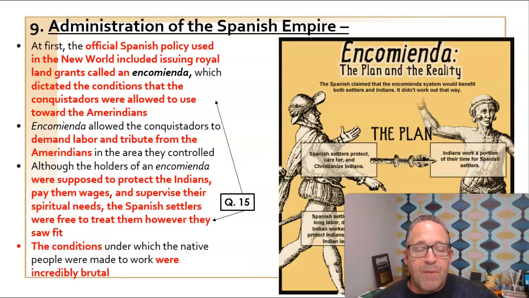But in reality, with no oversight from the Spanish crown, it was difficult to enforce those expectations. The greed of the Spanish settlers got the best of them, and it wasn't long before they abused the Amerindians terribly, brutally, okay? In addition to their greed, there was a view among the Spanish in the way in which they viewed the Amerindians, and it was that they viewed them as less than human, subhuman.